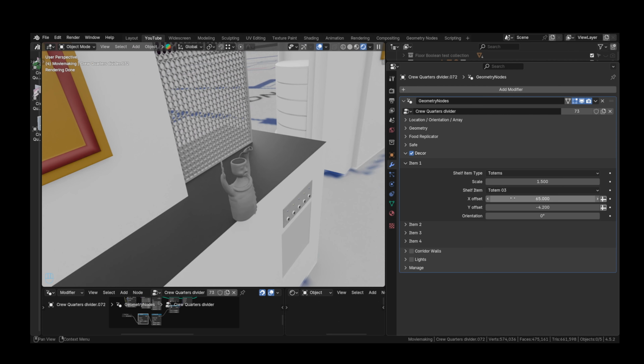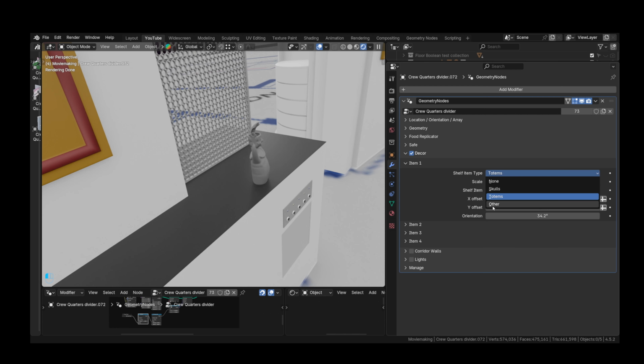But with each of these, you have sliders for X and Y position as well as orientation, so we can slide that back and forth, in and out. And we can also spin that around. I want to change that to get that to spin on its own center rather than some arbitrary rotational point. Then we have an other category.